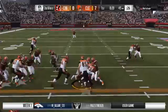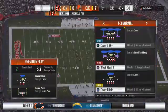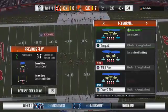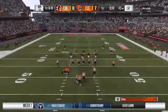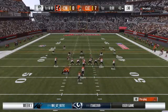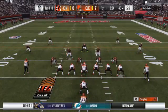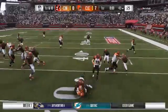They'll run it now out of the gun, and he'll get it down here to the 43. 2 yards on the pickup there, but it's enough to give him a new set of downs. 2nd and inches is oftentimes an invitation for an offensive coordinator to take a big shot downfield because he feels like he can come back on 3rd down and pick up the 1st down. But sometimes you just don't want to break tendency. Stay with what you are, stay with who you know, and go get the 1st down.